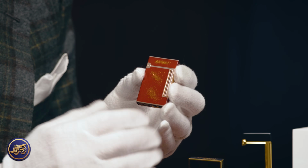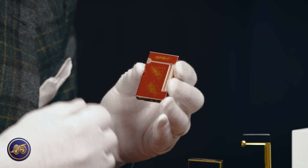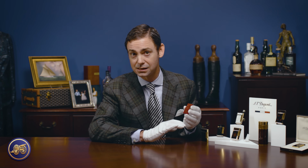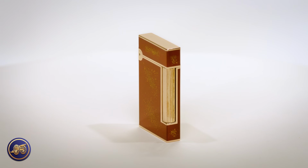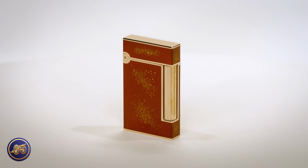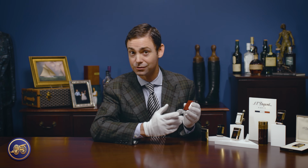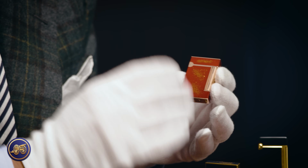Each lighter in this series required 3 to 4 months to complete, with artisans investing countless hours of handwork. These lighters were made exclusively to order, with customers prepaying before Tissot-Dupont would begin manufacturing the Line D model. After the initial production at Tissot-Dupont's factory, the lighter then traveled to Japan, where master craftsmen applied the final lacquer using the traditional maki technique, which involved several layers of gold dust and lacquer.